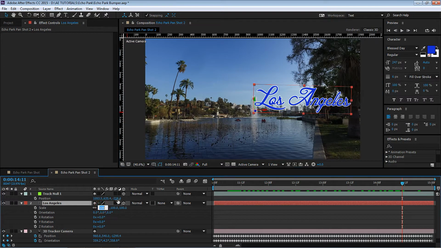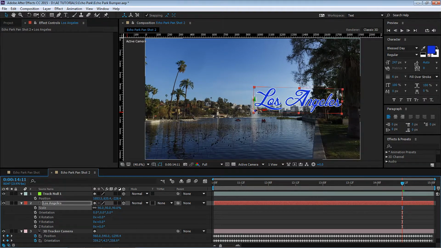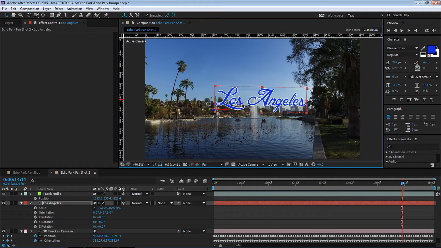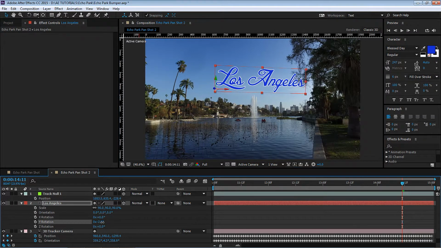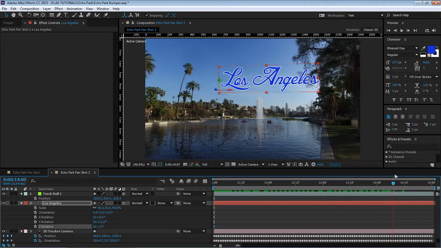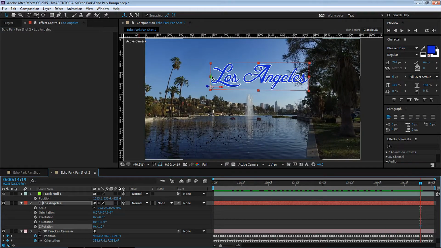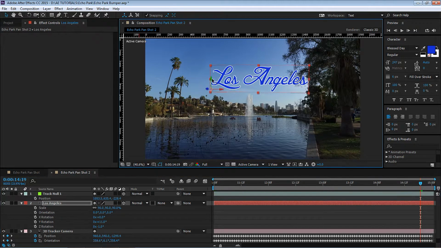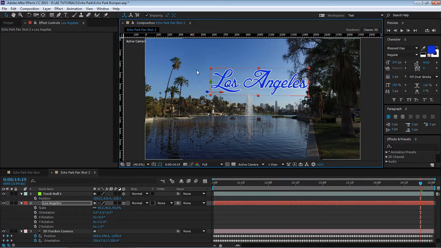Let's scale it down a little bit, maybe like 90, and let's move it over. Let's move it a little bit up. And we can rotate it towards us, and maybe a little bit of rotation. Now, amigos, this null object, I use it as a starting point. If it looks good right off the bat, then just leave it. But you might have to tweak it. And remember, nothing's set in stone, but always use it as a good starting point.